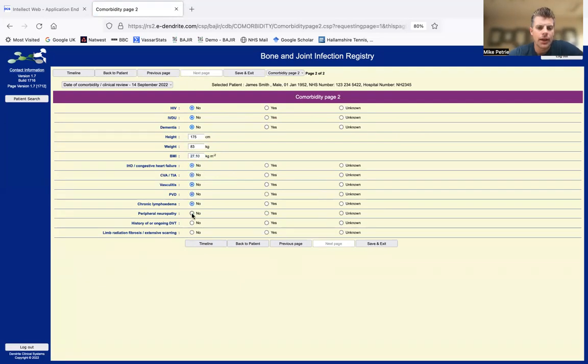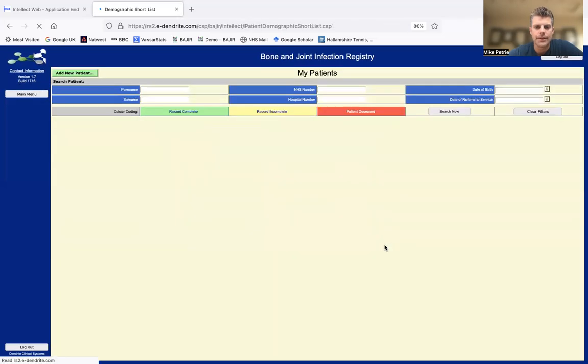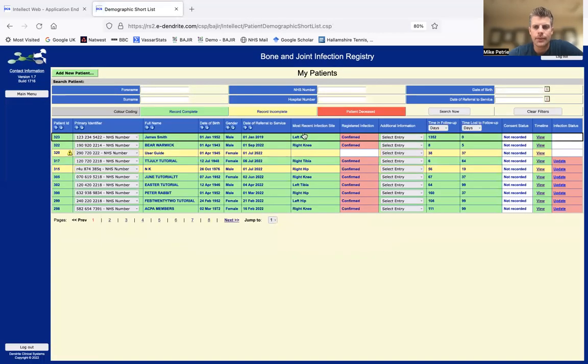As I mentioned earlier, we are doing regular HES updates where we can identify any inaccuracies between the data on the registry and HES data for that patient. And if there are any inaccuracies, we will prompt the trust to ensure that the data is as accurate as possible. Once complete, save and exit. The record is green. He has a confirmed infection, and that is complete for this patient.